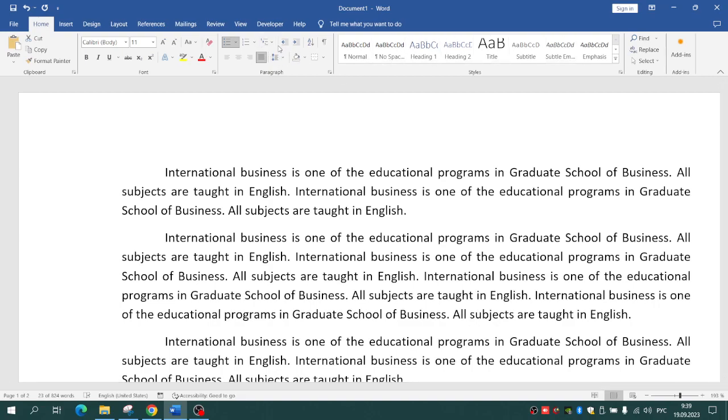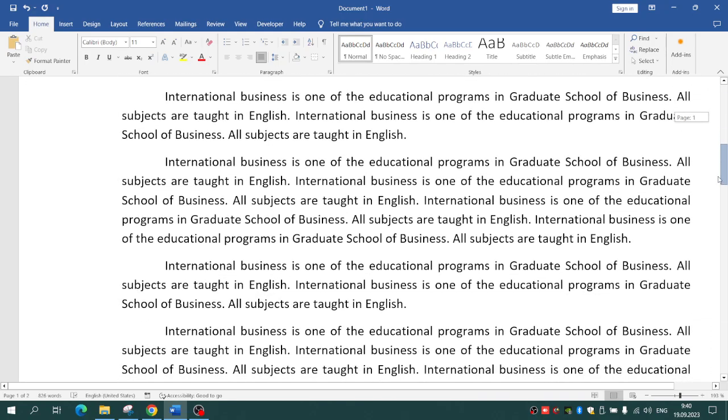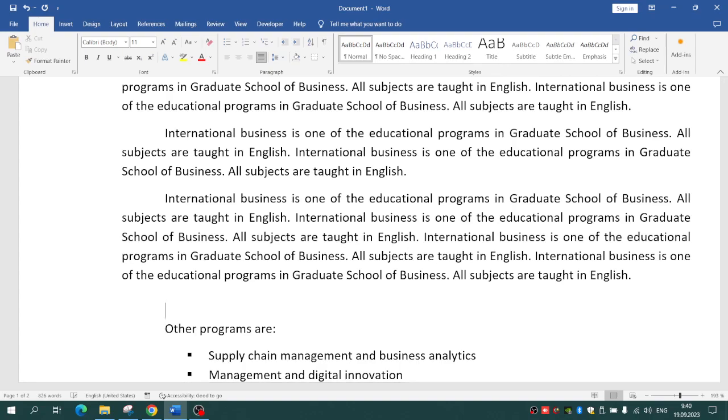So one of the most important things here is connected with line and paragraph spacing. And now we're going to get acquainted with the Styles menu. So the Styles menu is all about changing our document. For example, I need to have some heading for my article, so it will be International Business, and also I am going to have some second heading, or just the subtitle. Let it be here, and it will be Other Bachelor Programs.